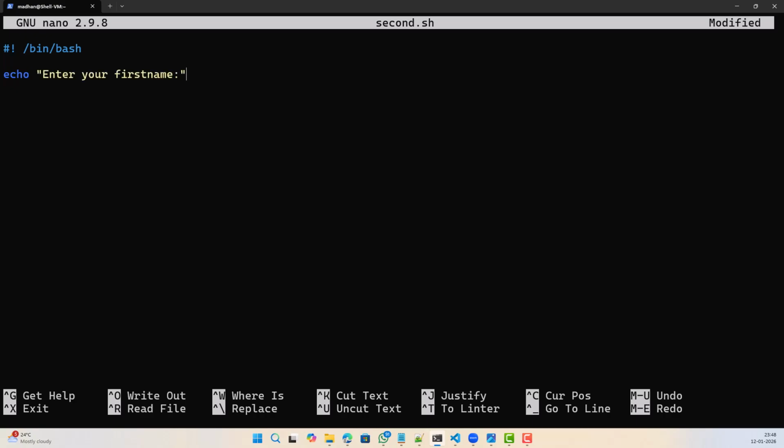After entering the details, first it will print it, and I want to read the username from the user. So I will be using read first name.